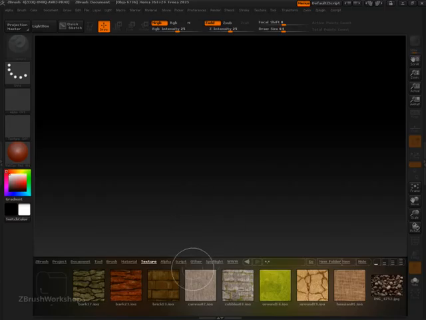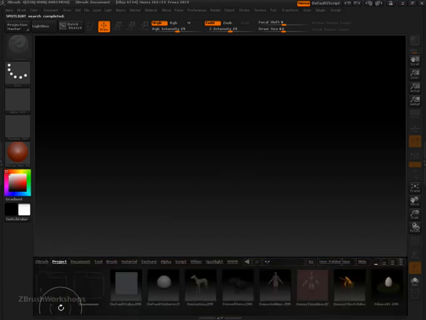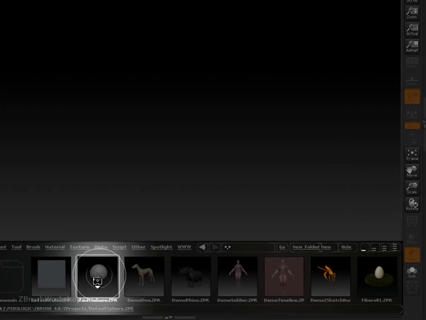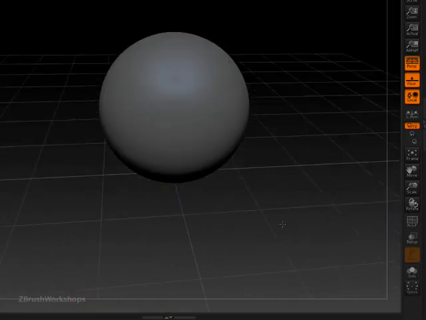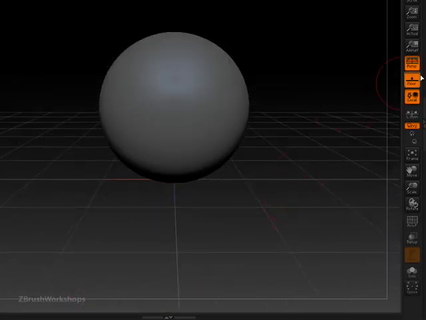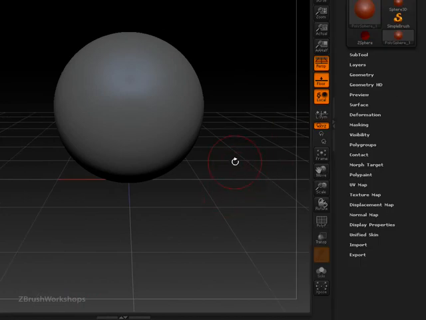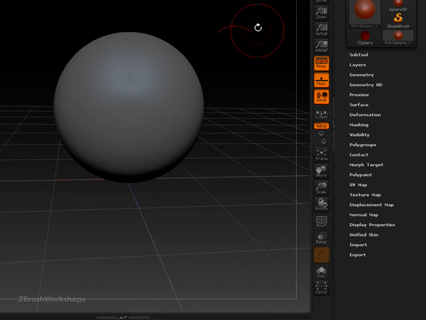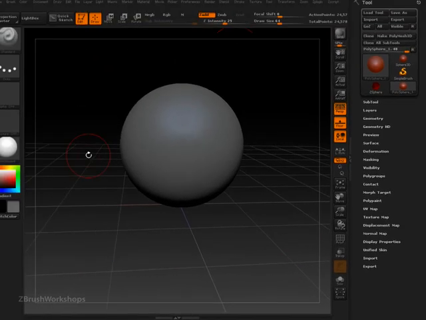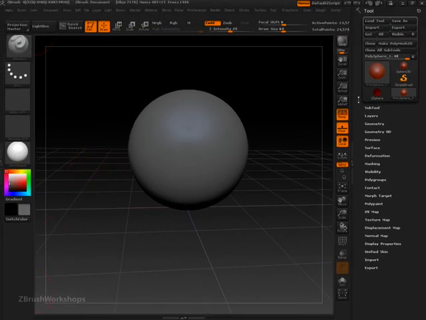So let's close that out. Let's go back to the projects, and let's just load the default sphere. Double click and take a look at how we can rotate around the model and make sure that we're clear on just the basic navigation inside of ZBrush. Before we get started, note that the navigation is along the right of the canvas. So we have a canvas area, which is this area here, and then the interface is around it.